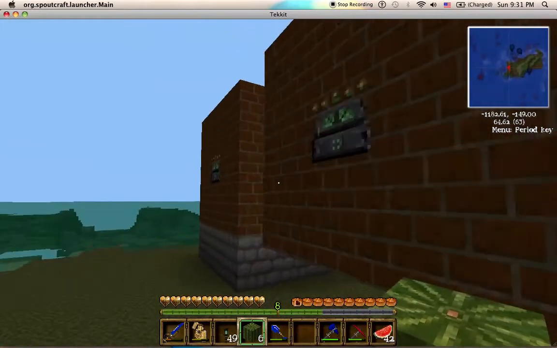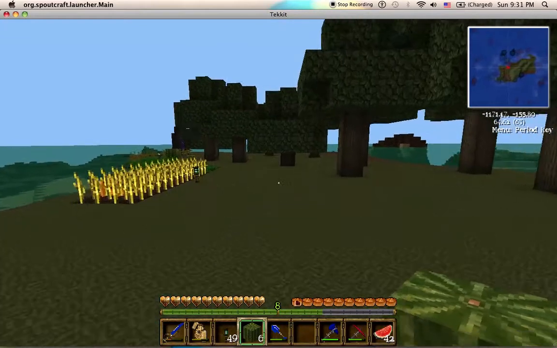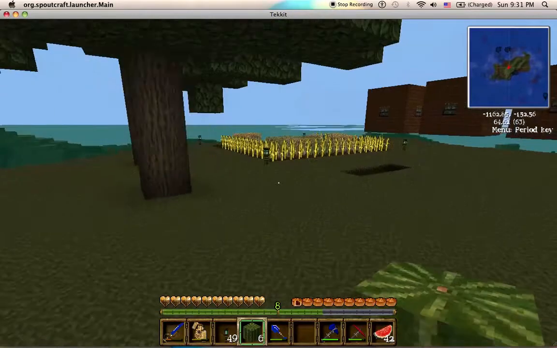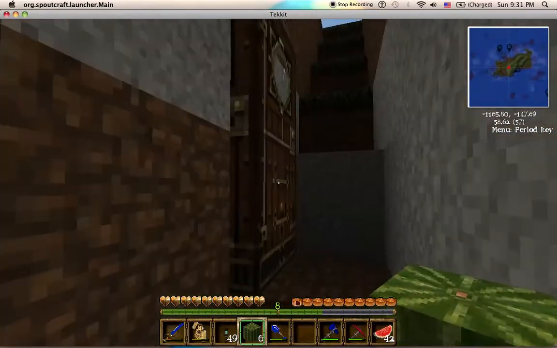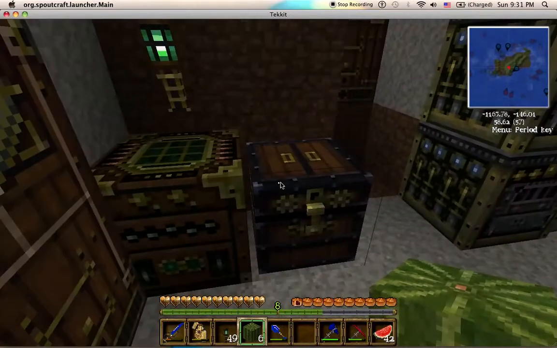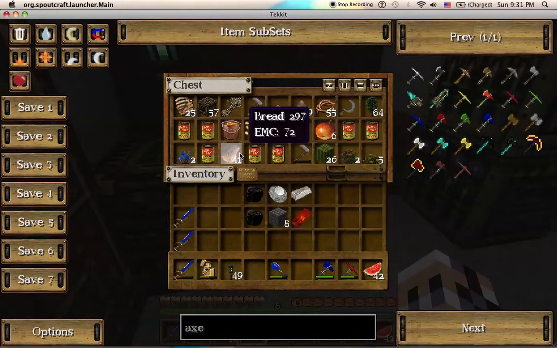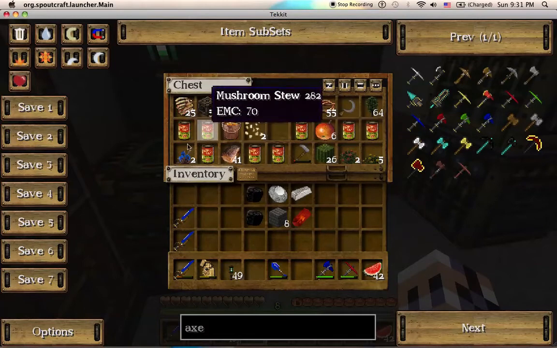Let's see, the more coke ovens that I will eventually automate that whole thing. It's my nether portal over there. Now then, let's see. I think it's time to grab some mushrooms from the nether for mushroom stew, because that's an excellent way to get food. Not that it's needed now that I have all this bread and the melon and some apples. Okay.